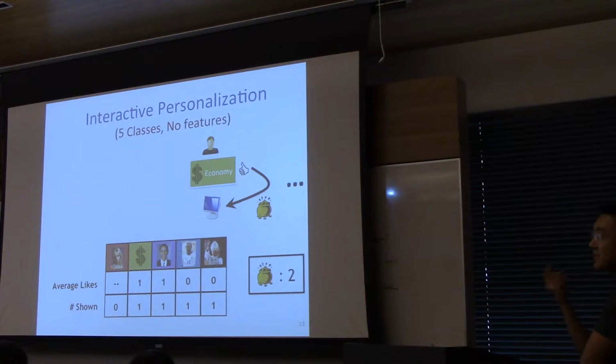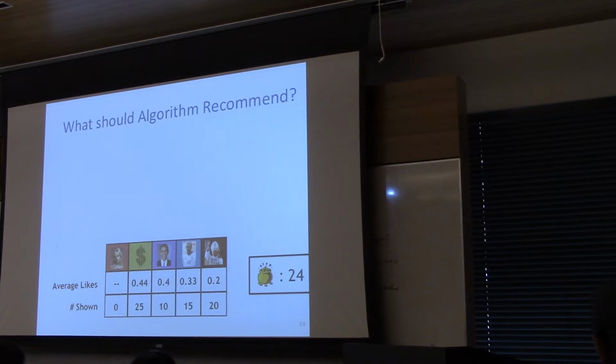Okay? So this is basically sort of a cartoon depiction of the formal definition of the multi-armed bandit problem. Okay. At every time step, suppose we've run this algorithm for a while now. This is what we've learned about the user so far, down here. What do you think the algorithm should recommend at the current time step?